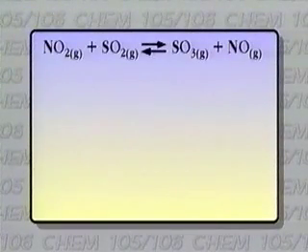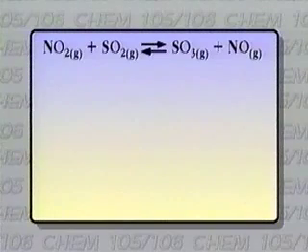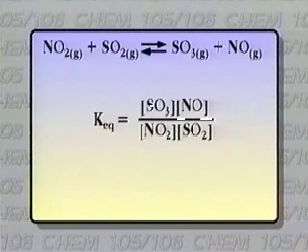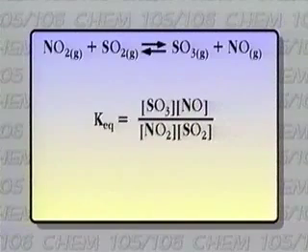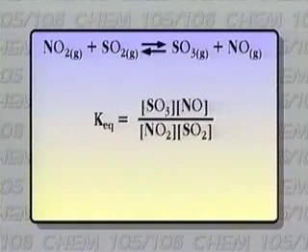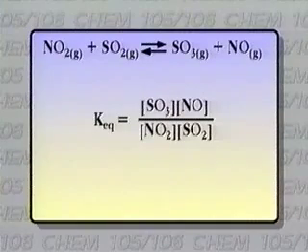The first one, we have the chemical reaction NO2 plus SO2 yields SO3 plus NO. And we want to write the equilibrium expression. So KEQ is going to be equal to the concentration of SO3 times the concentration of NO. Now, I don't put the power 1 down. If nothing is shown, it automatically implies that it's to the first power.